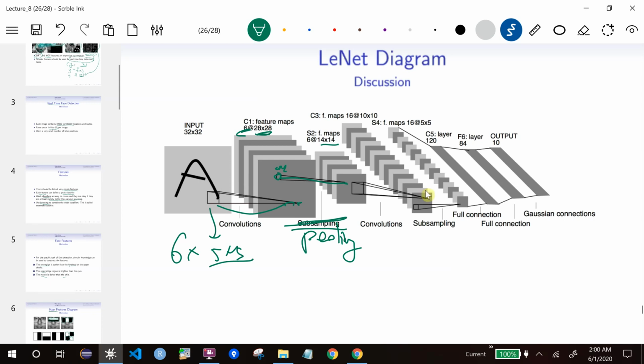Okay, and the next layer, it's actually a 3-dimensional filter, and it combines multiple of these activation maps into one. And then there are multiple of these 3-dimensional filters to create the first one, the second one, and third one. There are actually 16 of them. Because the images are smaller, so we can have more activation maps in the same layer. So we're going to create 16 of them, and then we do downsampling again, so a 2 by 2 pooling layer again. And then we get to this stage.